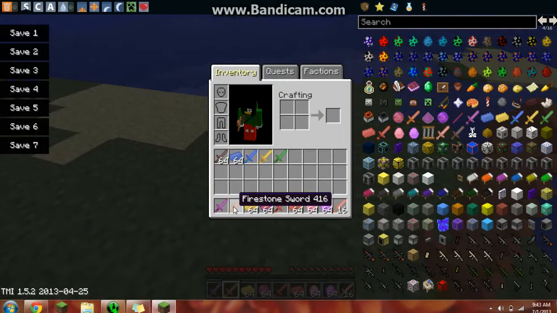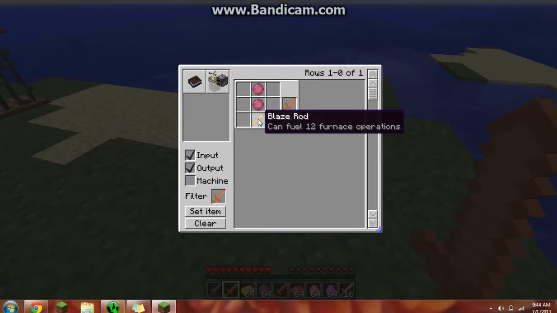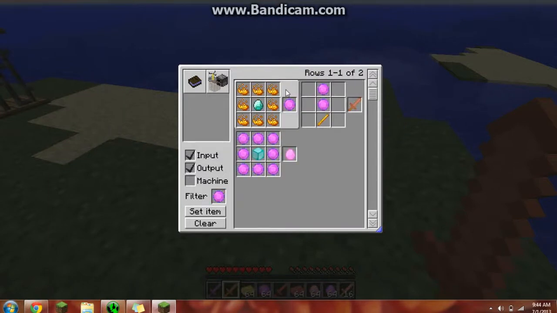This way you can craft the fire stone sword: 2 fire stones, 1 blaze rod. This way I can craft a firestone: 8 blaze powder, 1 diamond. And this way I can craft a firestone gem: 8 fire gems, 1 block of diamond.